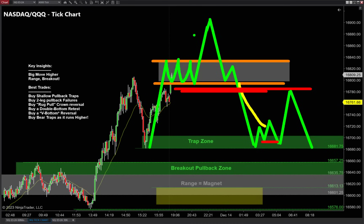These are very common whenever we see a head fake off the high because that momentum swings. Makes sense, right? That momentum swings so strong that as it goes lower, the bears will come in and whack it back down again, they'll retest that low. These are oftentimes the most lucrative trades you're going to find because we're overall bullish. So when all the bears who got short right here take their profit down here, now the rookies come in, one, two, and do not hesitate on that double bottom reversal off of that low.